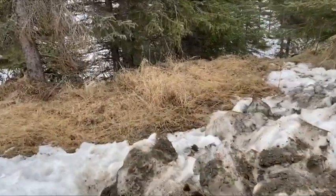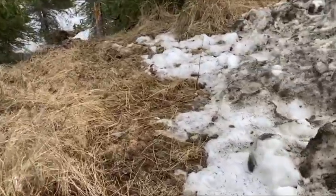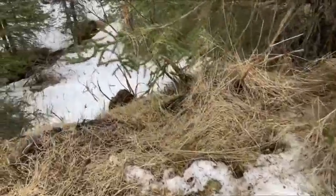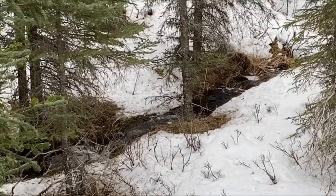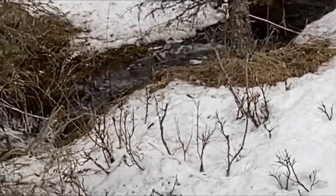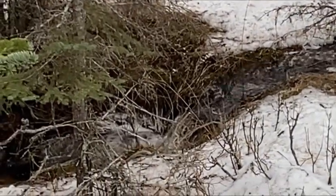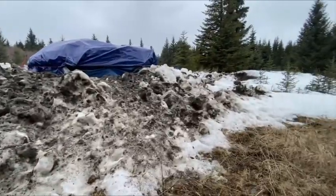Cute, cute, cute. And it's loud enough we can hear it from, I don't know if you can hear it on the video, but we can hear it from up here. Have our bedroom doors open. It'll be so nice. You can't really tell from here, but there's a little waterfall right in the middle of the screen right there. You can see it kind of coming down and hitting, teeny tiny one, but still, it's cute. Yeah, here's their snow pile.